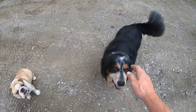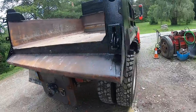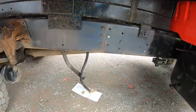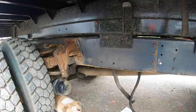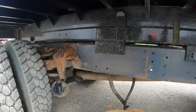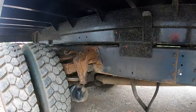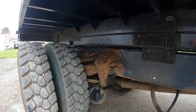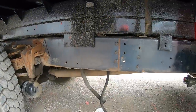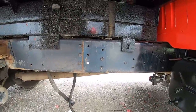Alright, got the pups back out here. Since we got our bed on now, we can finish getting her ready to mount. We've got, oh, what is it? 1, 2, 3, 4, 5, 6. So, 6 each side, 12 half inch holes to drill in this frame, which is gonna suck. I've been pricing out mag drills, and I'm just not ready to commit to a mag drill. But God, would it be nice today. But, nothing to it but to do it.